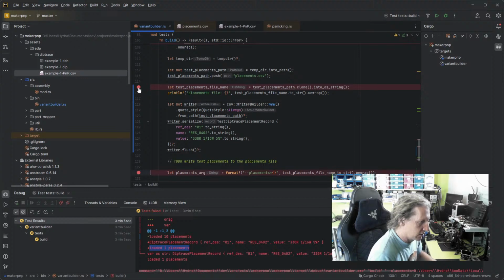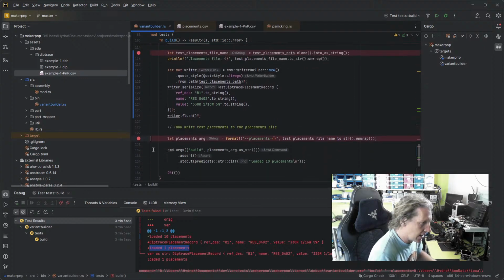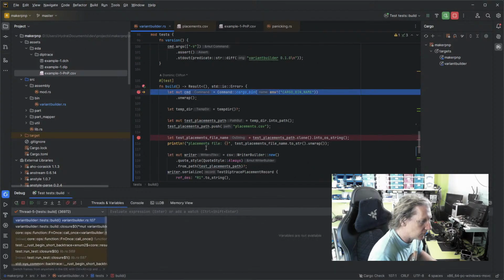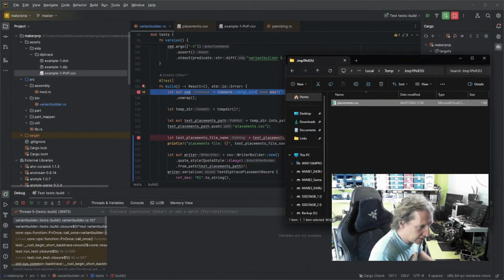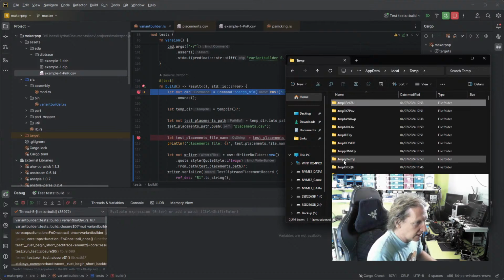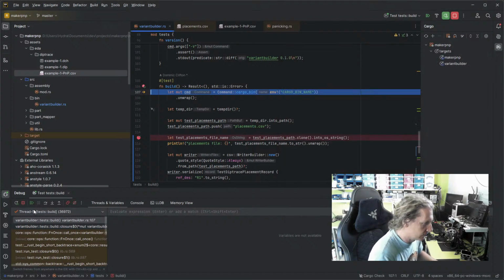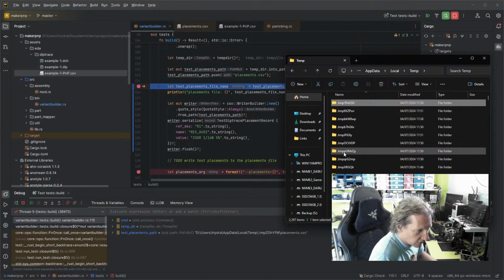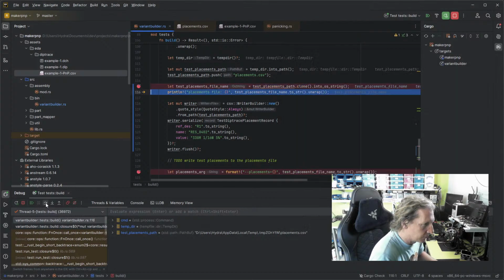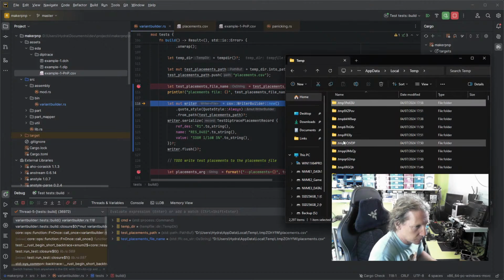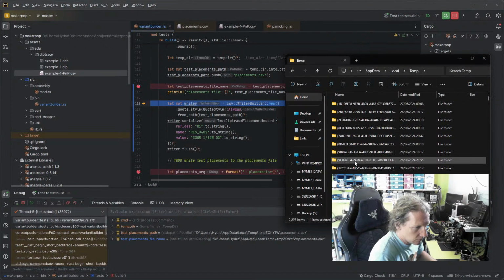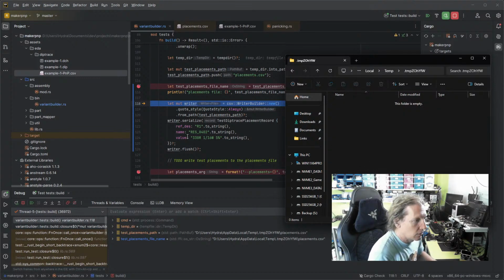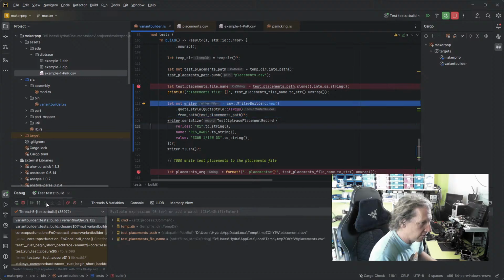Let's put a breakpoint. Oh, I guess we want two really, don't we? Because we need to know where it's going to be, because it's not going to be in the same place that it was a minute ago, which didn't get deleted, which is not ideal. Oh, well, it's not created it yet. Go on then. There he is. Looking great. Serialize away.